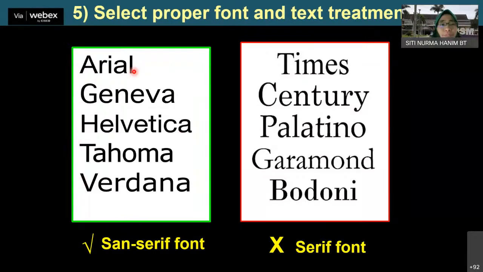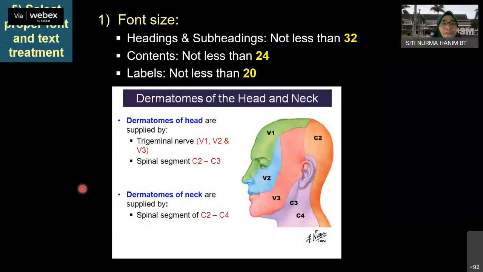Usually I use Arial, Tahoma, and Verdana. If you prefer Calibri, I find you have to use a bigger font, because it's quite thin. Sometimes students, especially the backbenchers in face-to-face lectures, cannot see the slide, so you have to use a larger font size. This is also according to research, but it's for face-to-face lectures.